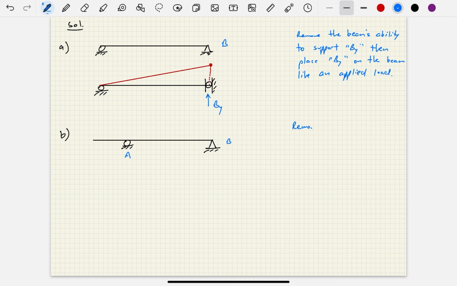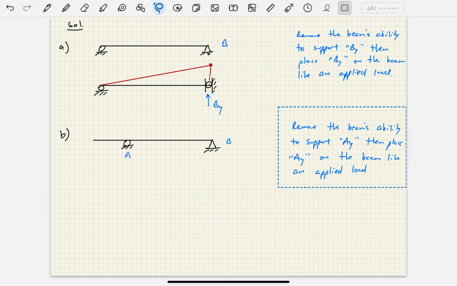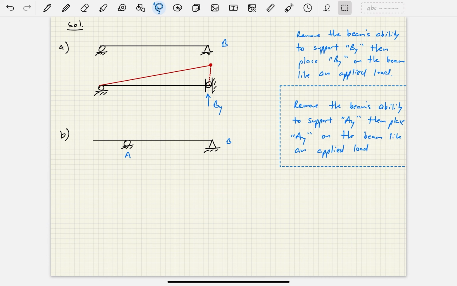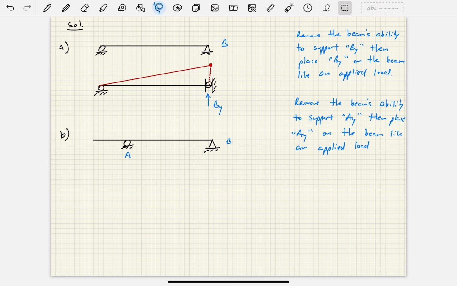I'm going to remove the beam's ability to support AY, then place AY on the beam like an applied load. Let me move this sentence up just a little bit to give me more room later on. Okay, so how am I going to do this?